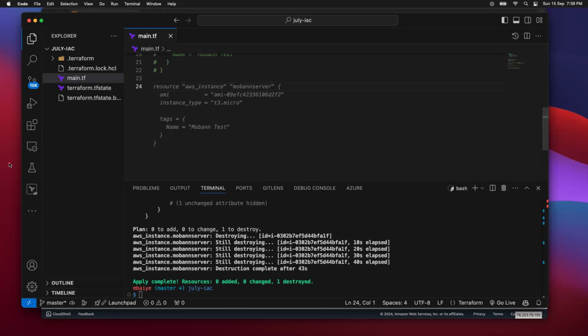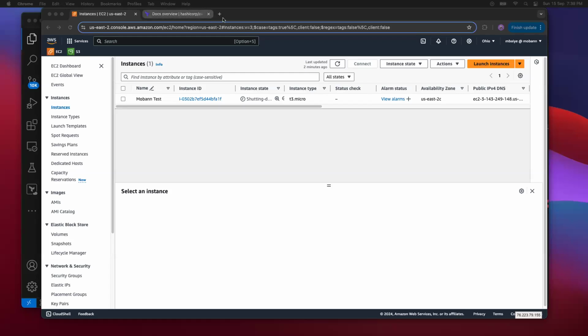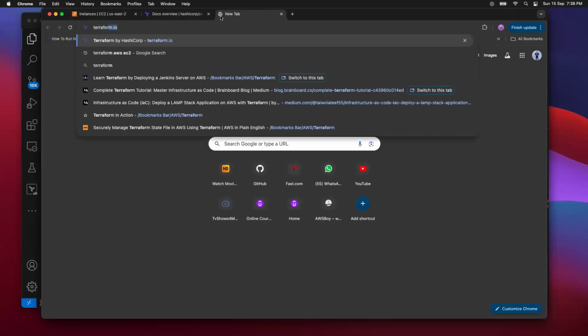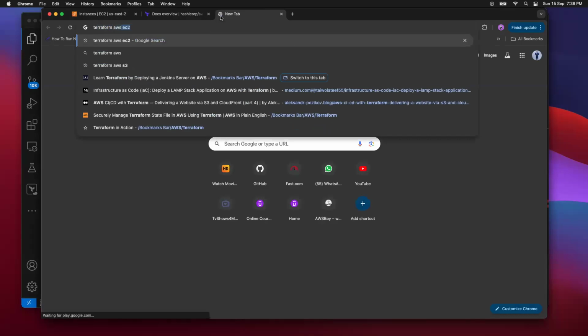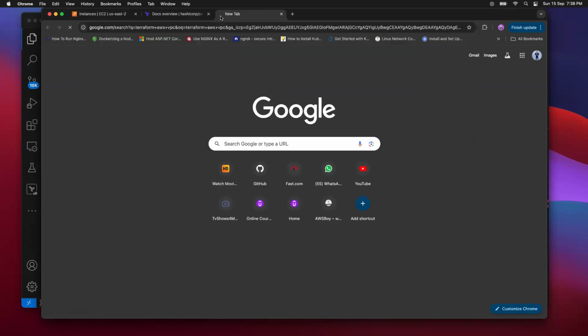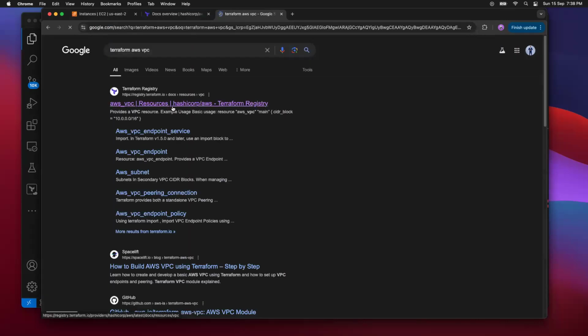So, like I said, no matter how simple the service I want to create, I always like to start with the AWS VPC resource. I don't need a module; I'll talk about modules later.